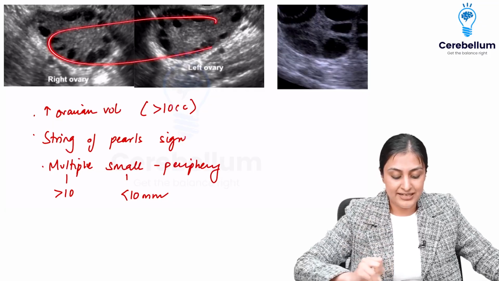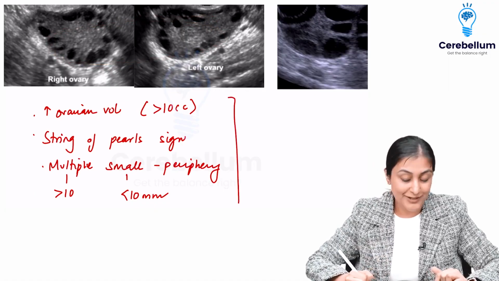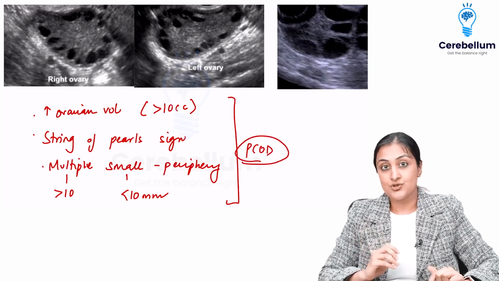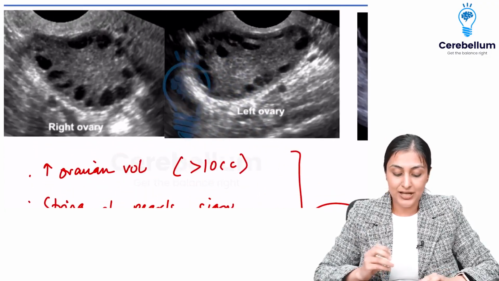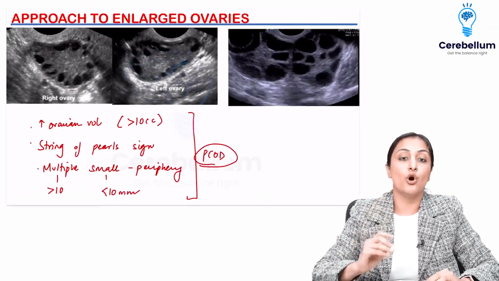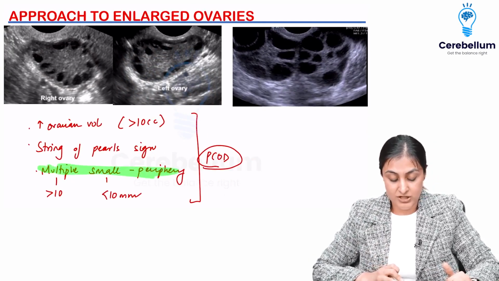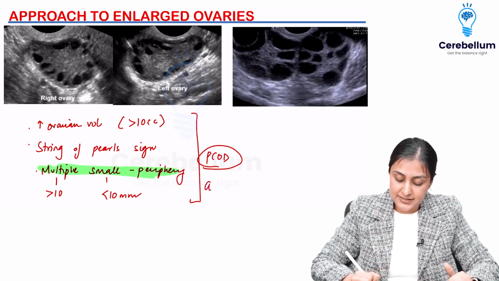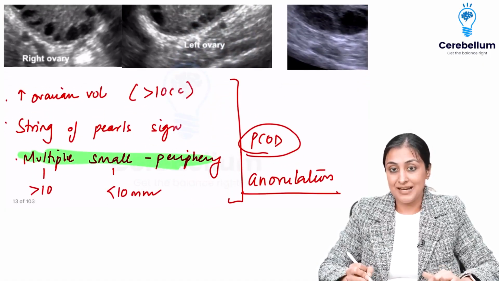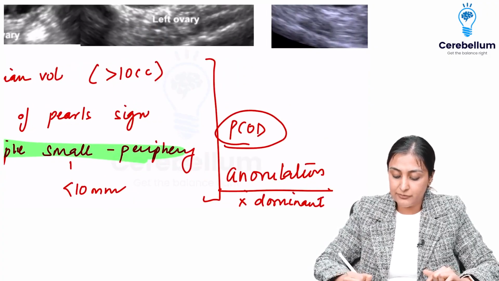As a radiologist, I'd never count the number of follicles if I have to make a diagnosis of, what are we talking about? We're talking about polycystic ovarian disease. So actually, we don't really count the follicles. We look at the gross picture. What is the hallmark is there should be no dominant follicle. The multiple small follicles actually tell me what? The pathology in PCOD is anovulation. So the hallmark here is the number doesn't really matter. It's that there should be no big follicle. There should be no dominant follicle.